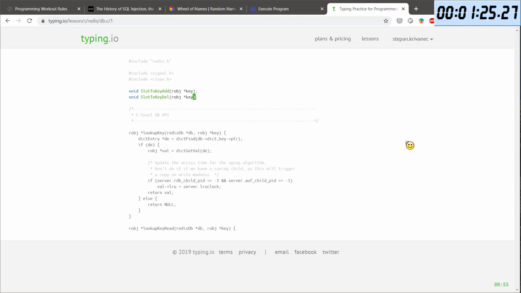key close. G space star key switch layout, open switch layout, Redis db space switch layout star switch layout db comma space rob chase space switch star switch key.